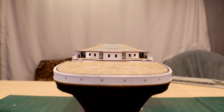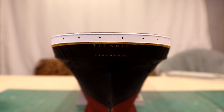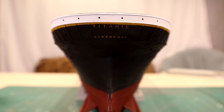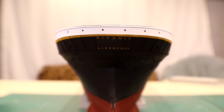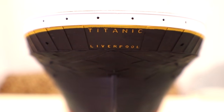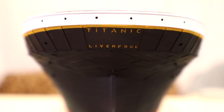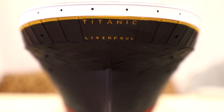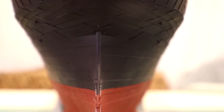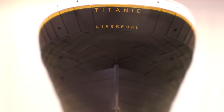Here we are at the stern of the ship looking forward towards the bow — it looks pretty cool. My client was also able to acquire a set of Alexander's stern plates at the beginning, and as you can see they look really awesome when done. I've got some touching up to do on the 'Titanic Liverpool' paint job here, but it's done the correct way — all recessed. Our perspective is down looking up at a curved surface so it's not a straight line, and we're not done yet.